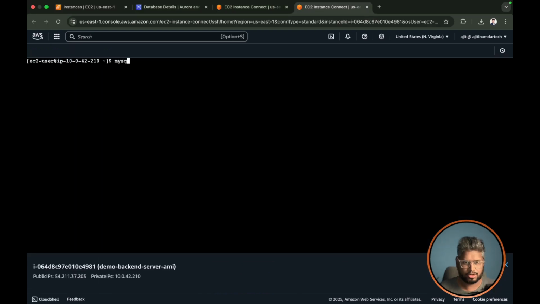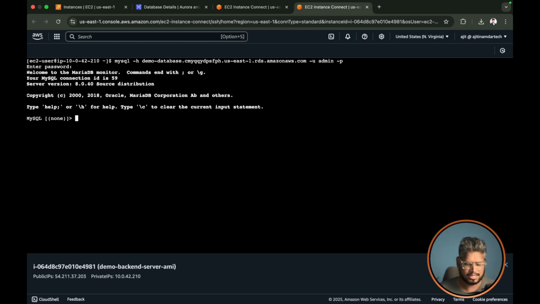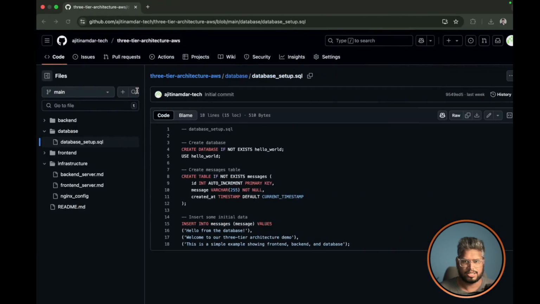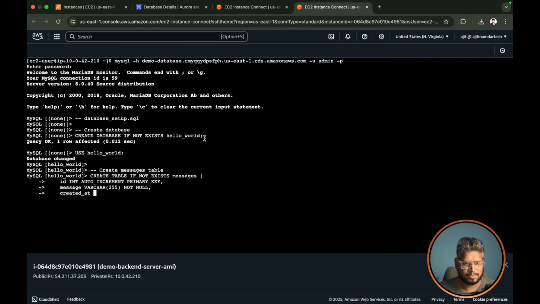So let's log into the database instance from our backend AMI instance. So we have copied the database host. The username is admin-p. So I'll punch in the password. So we have logged into the MySQL instance. So let's go to the documentation and copy the command.